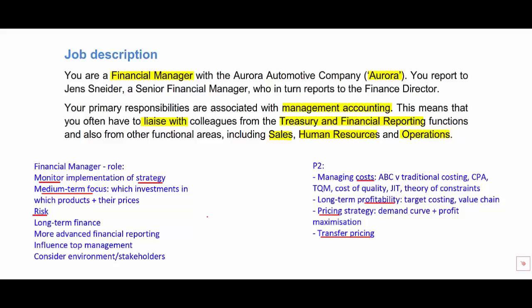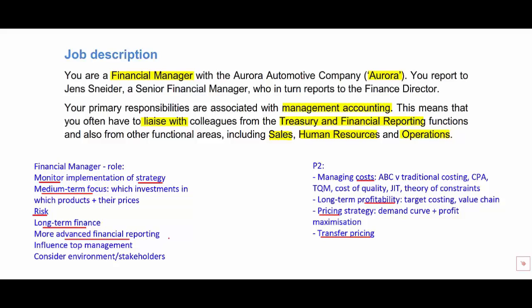Long-term financing is going to be a consideration too. You're dealing with considerations of long-term debt versus equity, for example, and what the best option is for financing various projects. You will have more advanced financial reporting standards to think about. You're going to have for sure things coming up on consolidation. This is a company with many subsidiaries, so you can expect group financial reporting. That's what we see in the financial statements indeed, and you see the impact there of non-controlling interests, etc., which we will talk about later on.